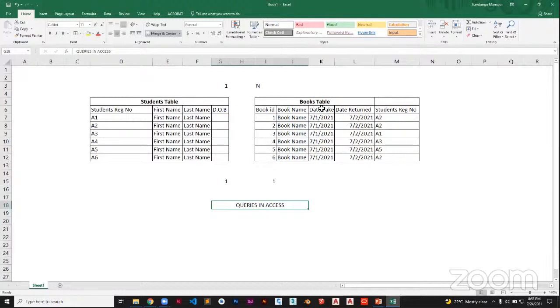And it is always a good practice to have as many tables as possible. Why? It's not good to have one huge table. There are also other details or reasons as to why you don't need to do that, but those ones are a bit technical, and I don't want us to go so much into that.